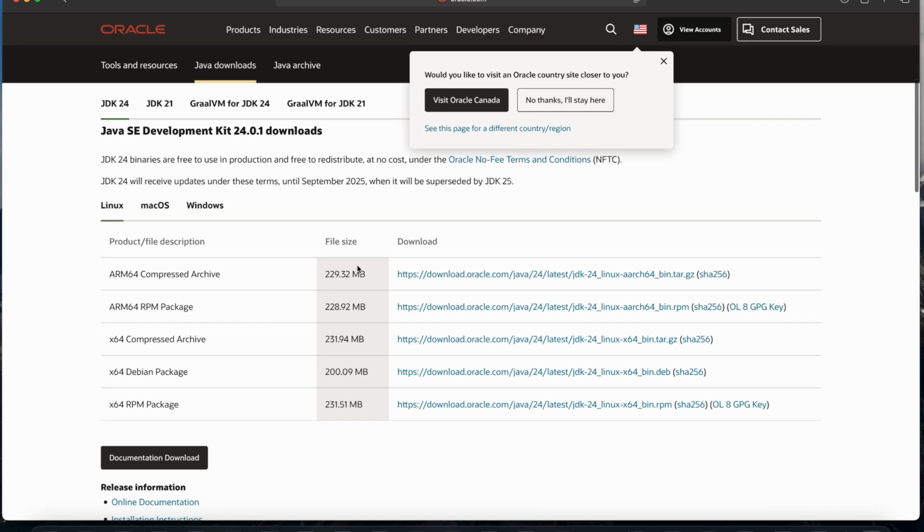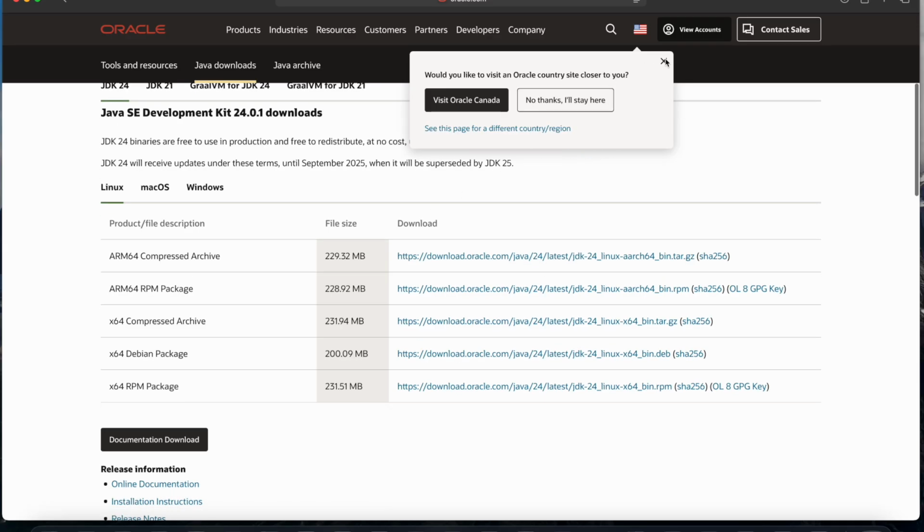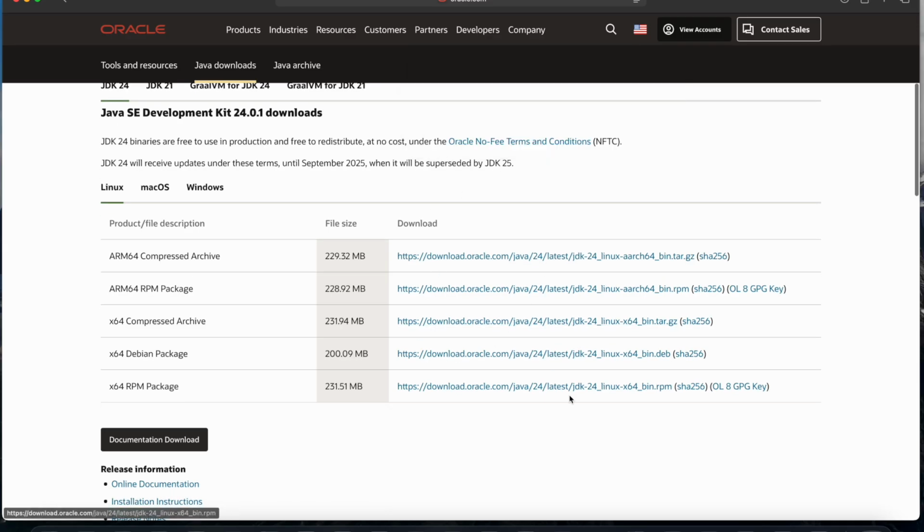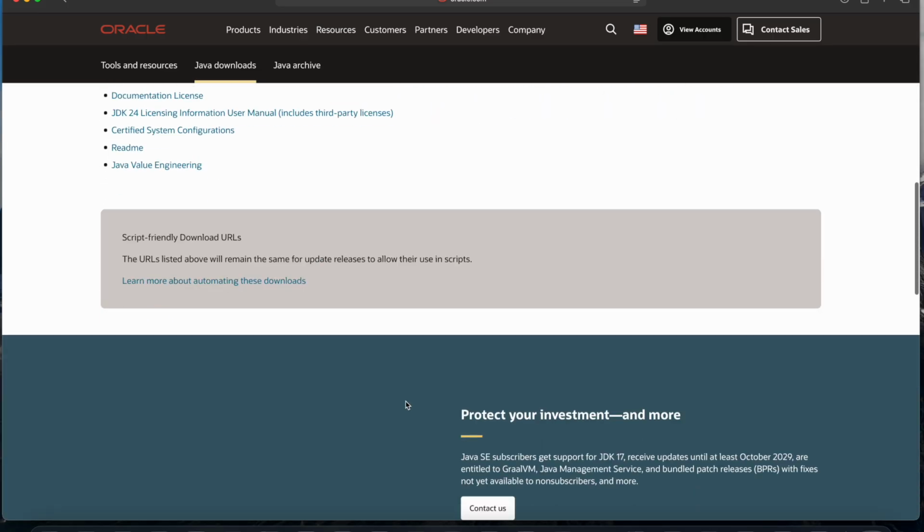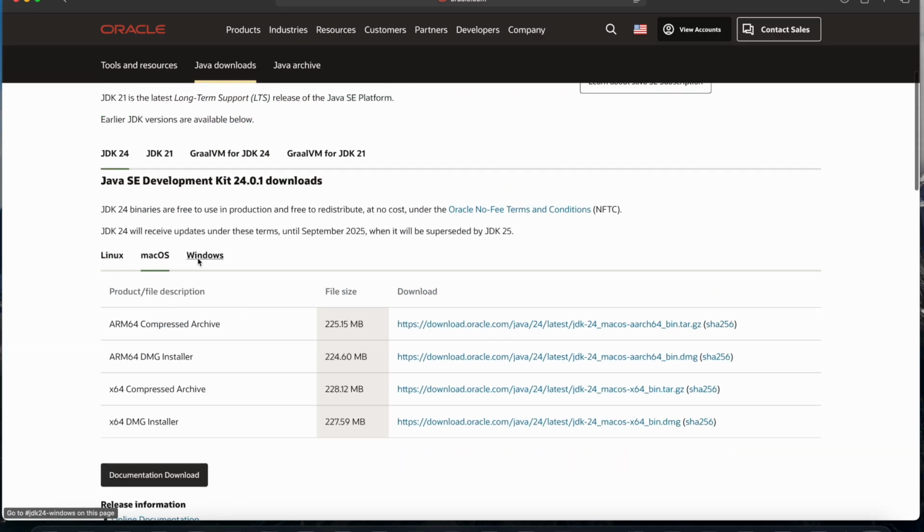You can just download that depending on your operating system. If you use Linux, they're all over here, Mac OS as well, Windows. I already have this installed, so I'm not going to do that, but if you want to pause the video and do that, you can just download, follow the on-screen instructions, and you should be good from there.